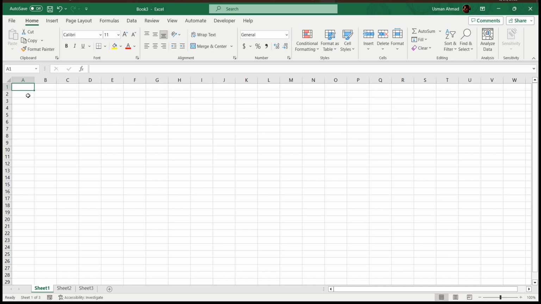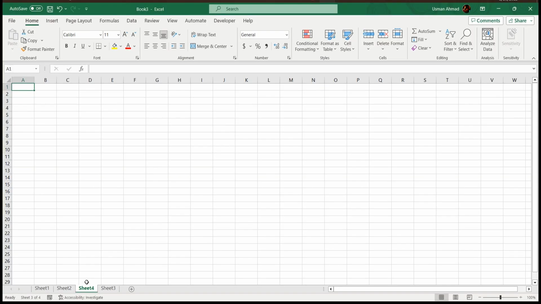Let's start with the big box that's called a workbook. Think of it like a special folder for your project. Each project can have its own workbook. Inside a workbook, you have got worksheets. For example, I have sheet 1, sheet 2, sheet 3. But you can add more if you want. By clicking the plus sign, you can add more sheets. For example, I have inserted sheet 4 as a new sheet.